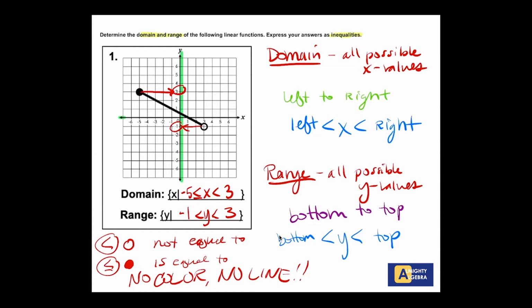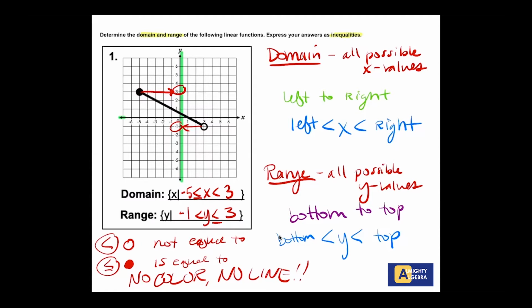Last thing we have to do is figure out which symbols need an underline. Remember, no color, no line. Look at the bottom, -1. Does this symbol have color? No. Does this symbol need a line? No. Now we're gonna move towards the top where the 3 is. Keep going. This symbol has color? Yes. So does this symbol need an underline? Yes.